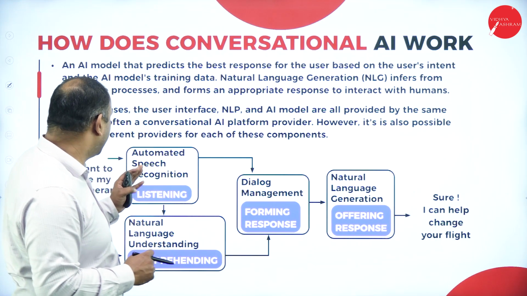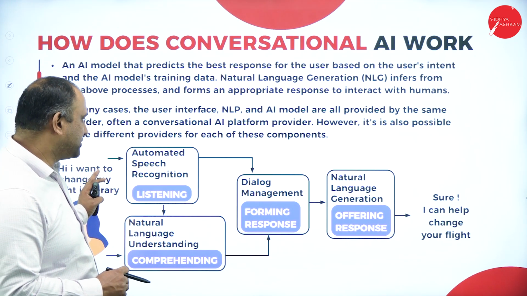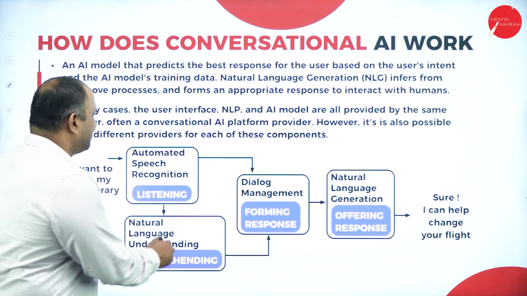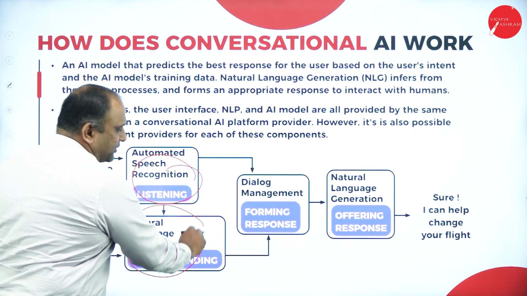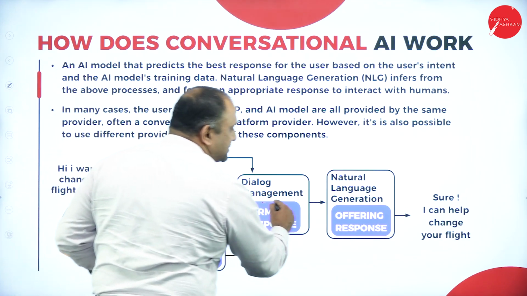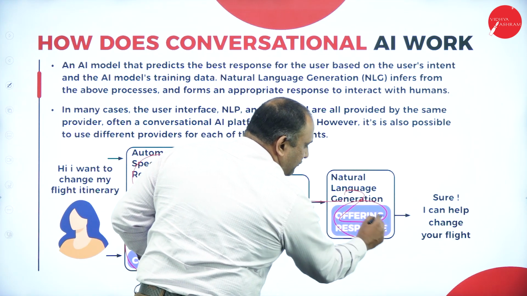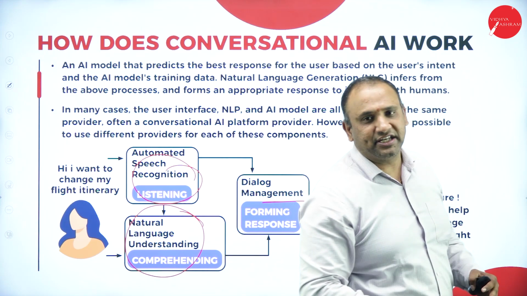Now, how does it typically work? Look at this. A person is trying to ask about a change in the flight itinerary. The system listens, then the natural language processing will comprehend. It will form a dialog box there. The response is formed. Natural language offers a response: "Sure, I can help you to change the flight."